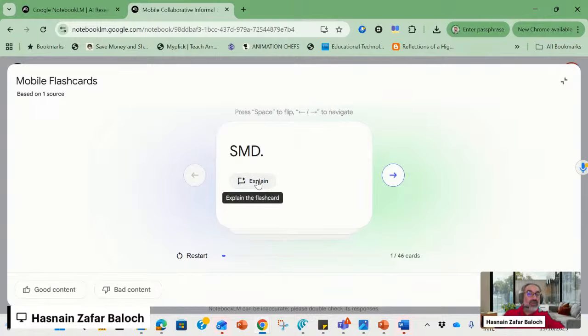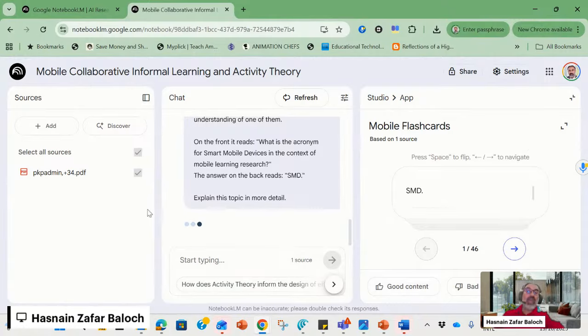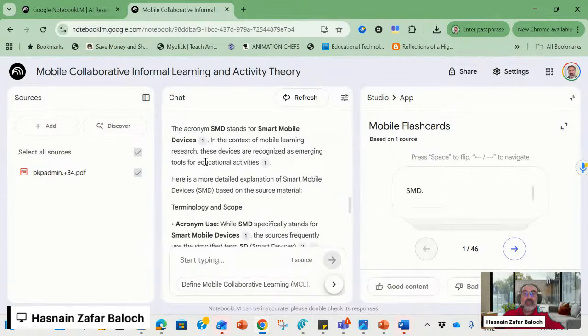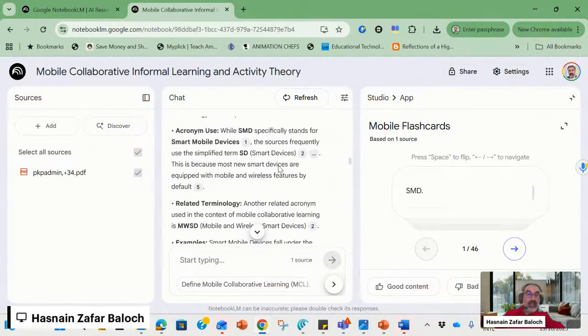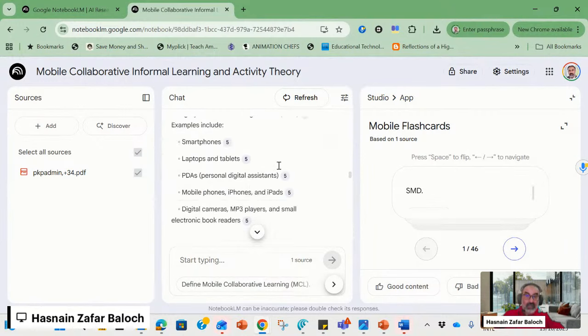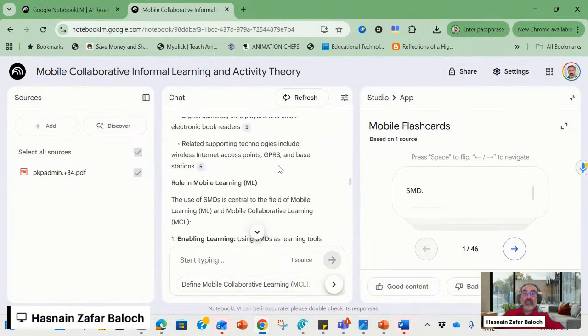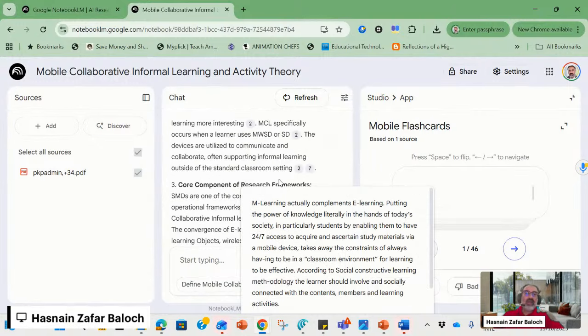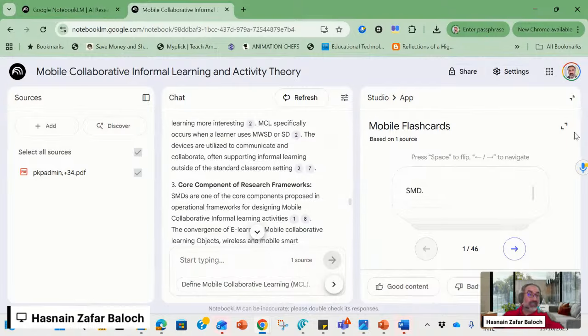And once you click explain, that's a very nice feature. It will go back to your article, extract all the related statements, and display them here, and you can actually see it explains and gives you references also. Very nice feature, very immersive as compared to previous flashcard applications I have used. They were not that immersive. And amazingly, it is free by Google.